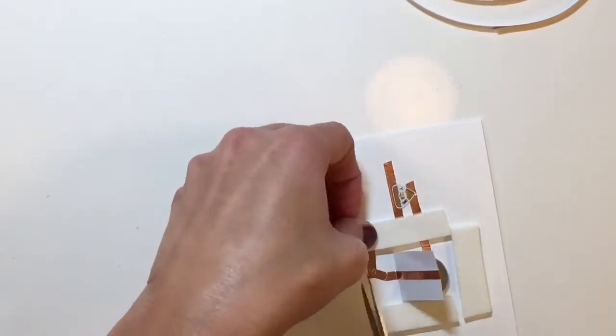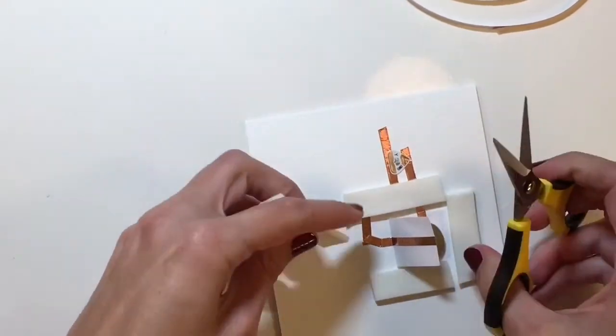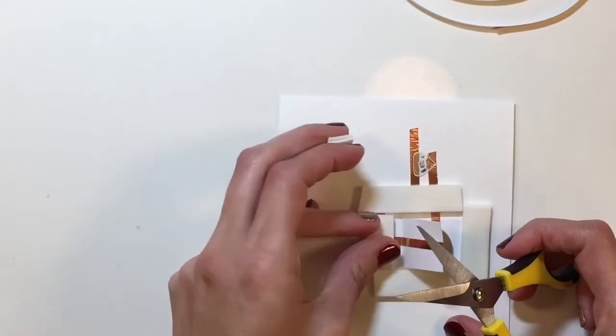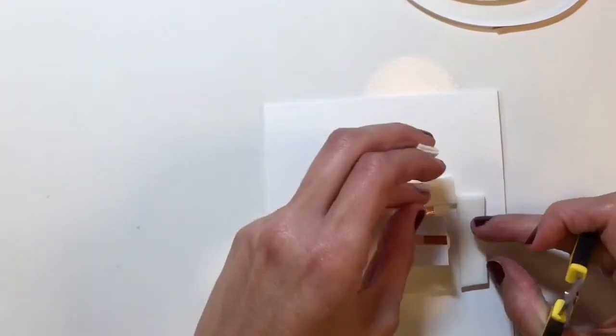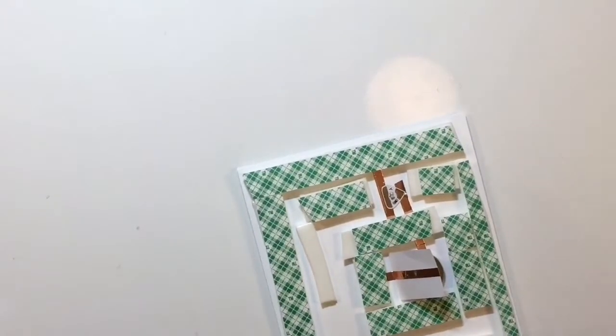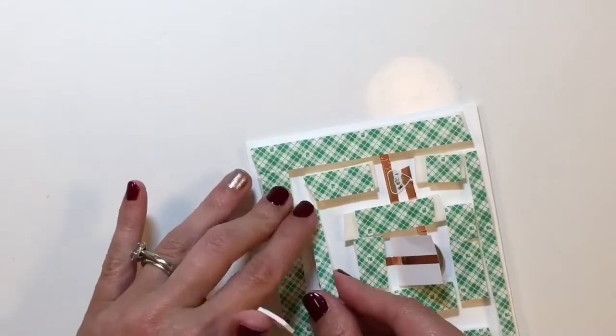You can put this tape right across the top or this foam tape across the copper tape. It's fine. After I do the first double layer, I will move on to just putting one more layer on the top. That's also going to help me because I'm going to keep the backing on this tape so that I can make sure that the card is lining up correctly so that the light is shining through where the candle is going to go.